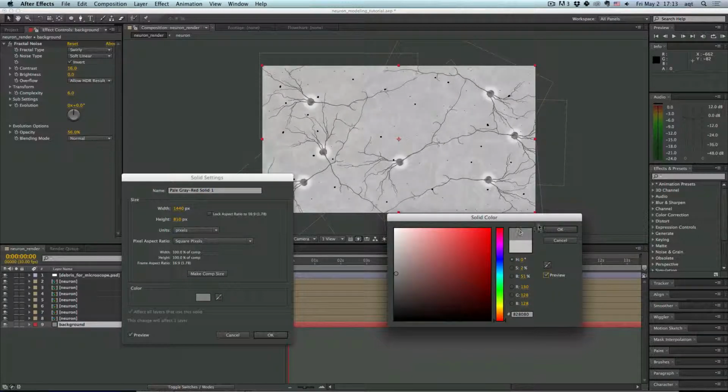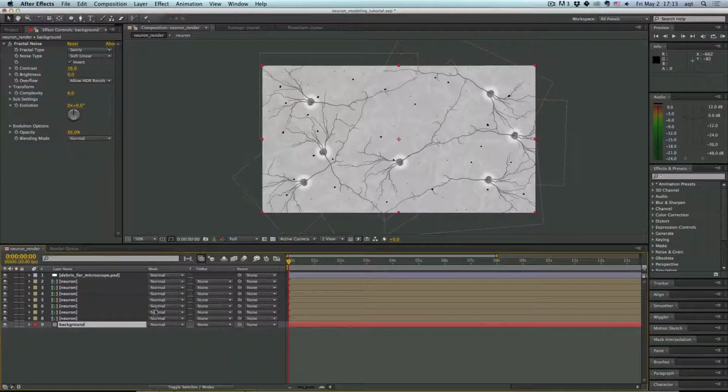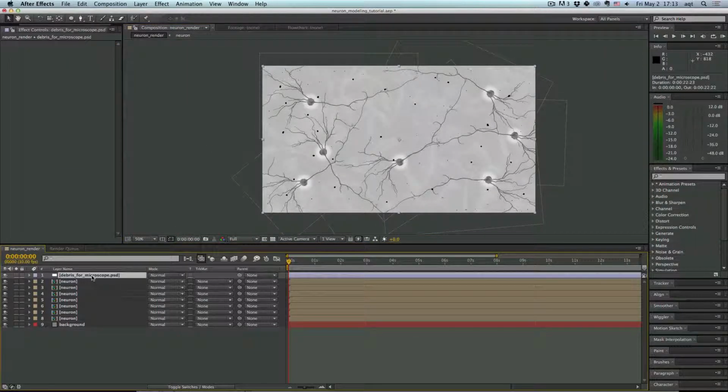Now the halo around the cells is a lot brighter and much thicker than what we had in mind, but it's okay. You can change it later if you want. I'm also resizing the background layer just so that the fractal noise is not too obvious here.